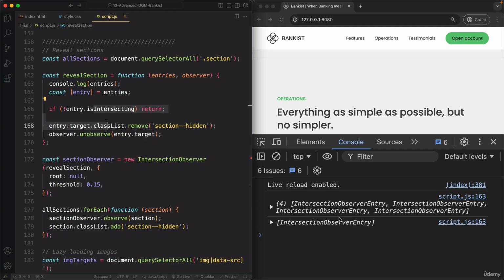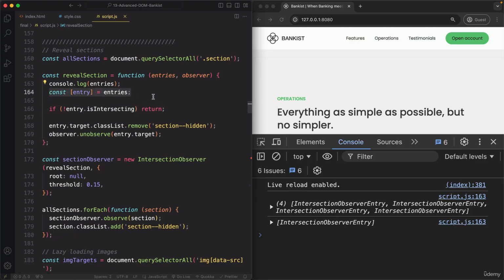But what will change is that in the very beginning, it will also loop over this array of all of the entries. And so then it will remove this hidden class from all of them, as long as they are already intersecting. That's what this check here is ensuring. Otherwise, of course, all of the sections would already be visible and the whole effect that we were building would disappear.